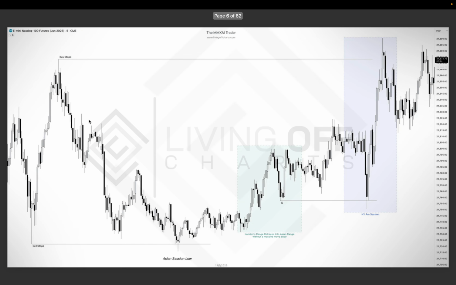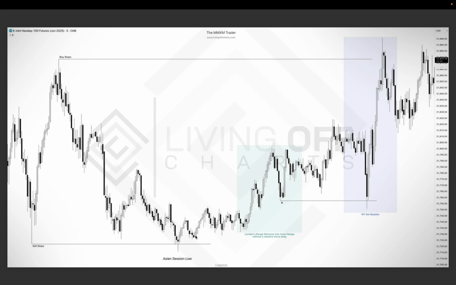Okay, here's an example of when New York session is ideal. You have Asia, the Asian range setting the low of the day here, running out the sell stops here. Then you have London trading back into Asia's range and expanding, right? We also get a retracement here and an expansion, all within London's range. Notice, even though Asia has set the low and London has been an expansion, there is no massive move away, right? We've also not cleared the draw on liquidity.